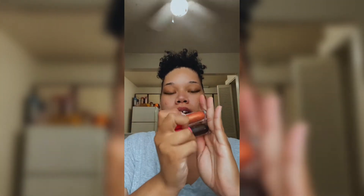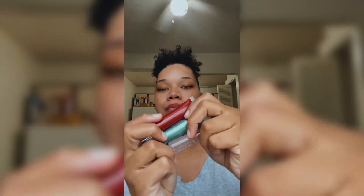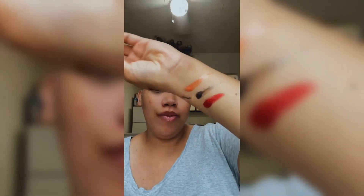This one also has peppermint oil in it as well. And then these two glosses for the Halloween collection are vanilla scented. So last but not least, let me show you guys the Christmas glosses. I did decide to only do one Christmas gloss collection for now. I'm thinking I'll drop this Christmas gloss collection for Black Friday, and then closer to Christmas time I might come out with another one. So these are the Christmas glosses right here. This is the color — we have Ho Ho Ho, which is just a red glitter gloss. She is pigmented, sis. Let me just swatch her on the arm.